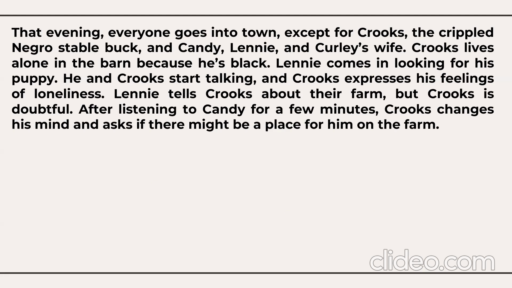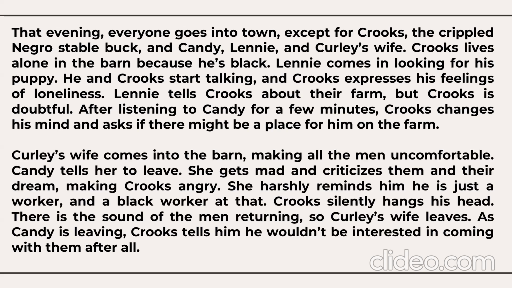wife. Crooks lives alone in the barn because he's black. Lenny comes in looking for his puppy. He and Crooks start talking, and Crooks expresses his feelings of loneliness. Lenny tells Crooks about the farm, but Crooks is doubtful. After listening to Candy for a few minutes, Crooks changes his mind and asks if there might be a place for him on the farm.